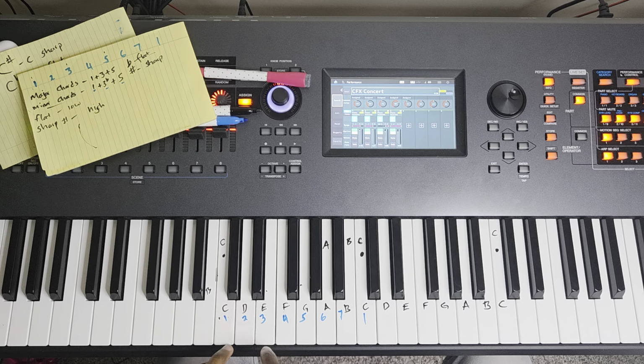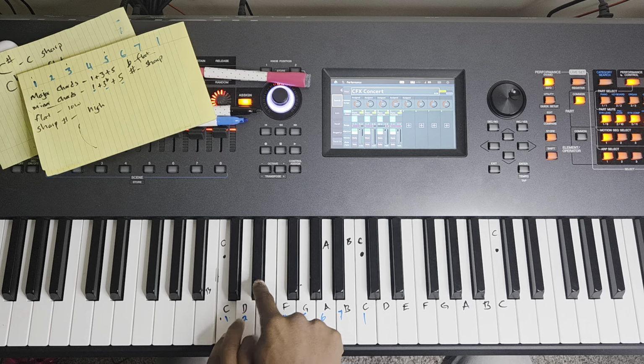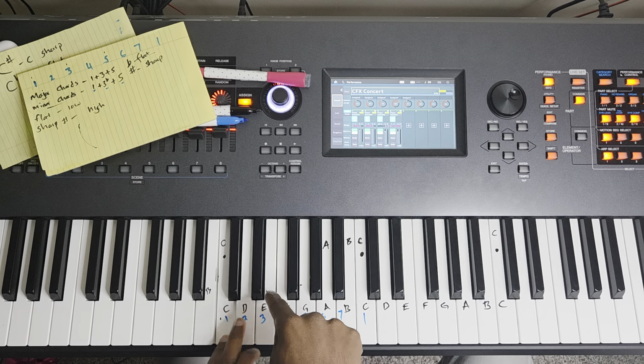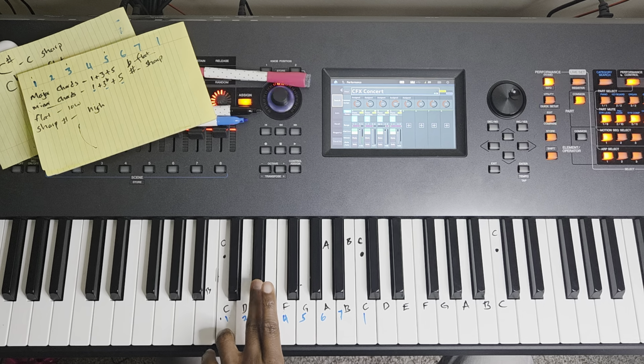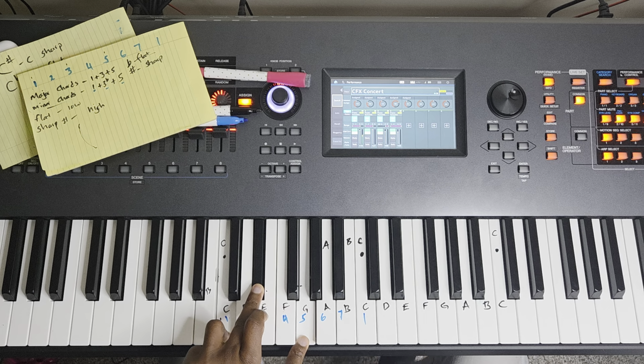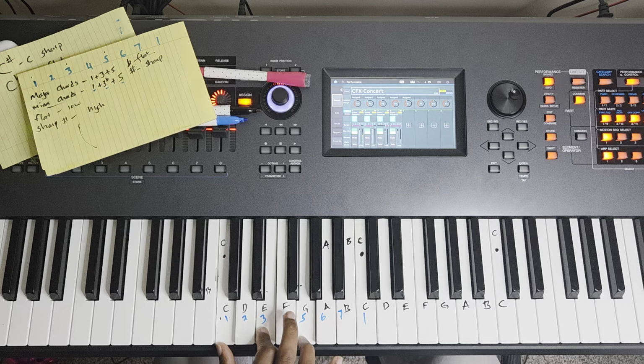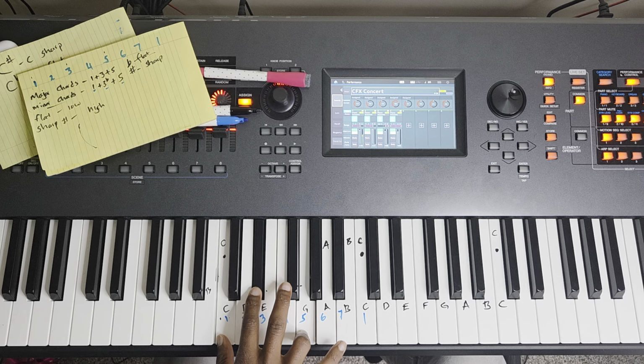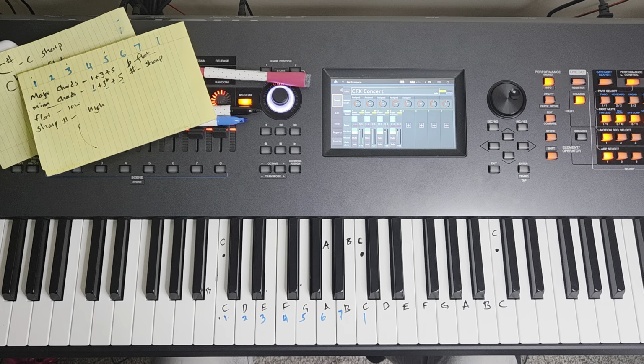So if you were to play C minor, you would play 1, flat 3, and 5. I don't want you to think of its name yet, but flat 3 and 5. So that takes us to C major and C minor. What can you pick from those two notes? Those two notes have two distinct qualities.